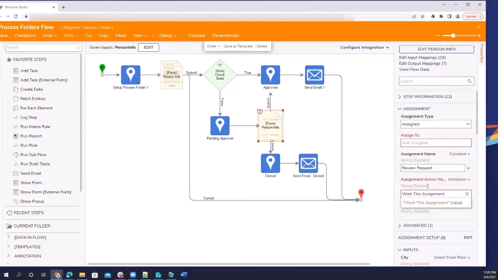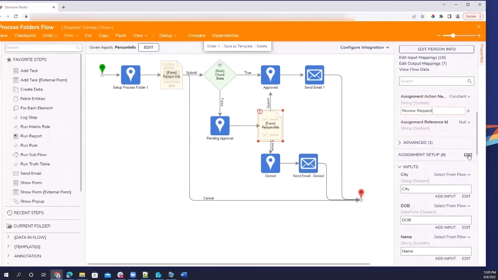It's a very long name, but oh well. Actually, no, I'm going to swap this. Work this assignment here and then review request here, because it makes sense for the shorter name to be the action name.